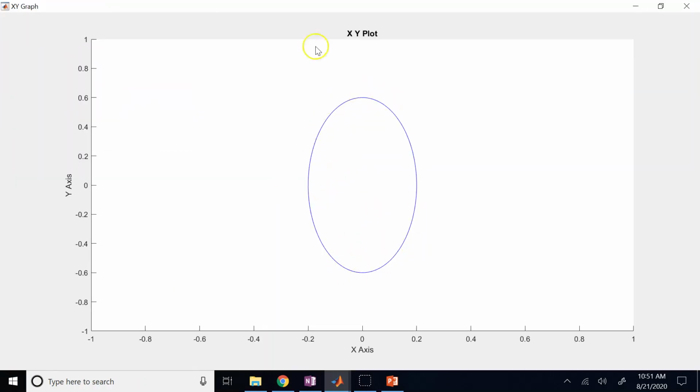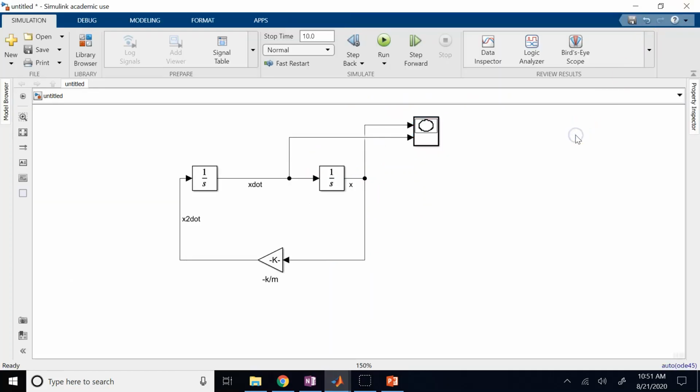Now here, since natural frequency is more than 1, the ellipse is elongated along the y-axis. It's 3 here, actually. So this axis is 0.2, 0.2, semi-minor, and semi-major is 0.6 and 0.6. Okay, so very easily you can see that, right? When you have a mass spring system. Now I want to add a damper.